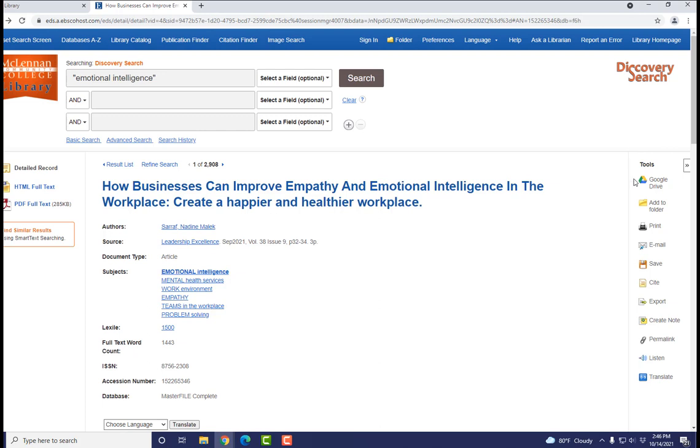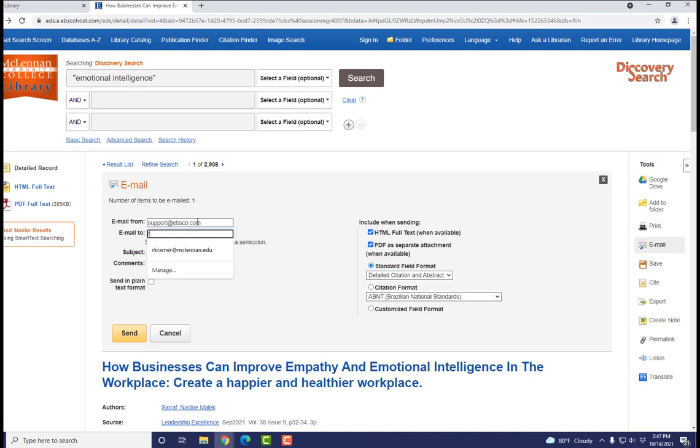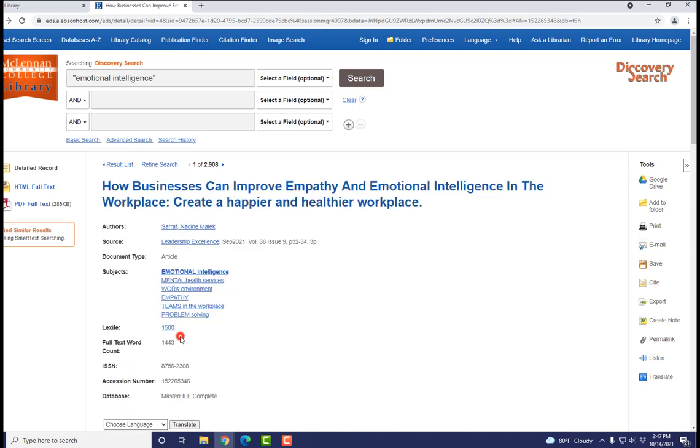You can save information resources to your Google Drive. This folder here is only temporary for your search session, so I don't recommend using that. You can certainly print the article, but my favorite is the email option. You just click email and then enter your own address. You can even have the citation sent along with the article. You are using APA 7th edition for this assignment. Or you can save a copy to the local computer.